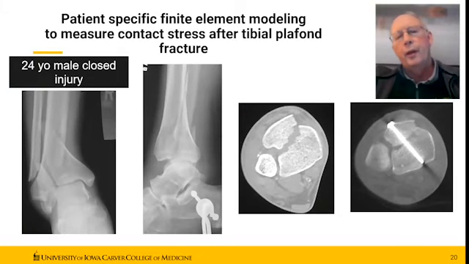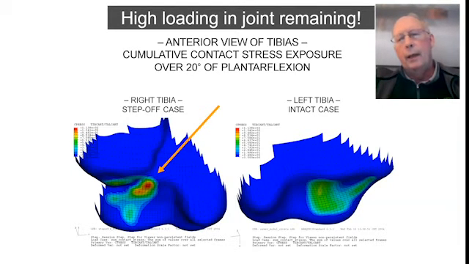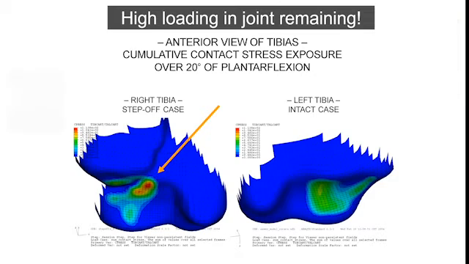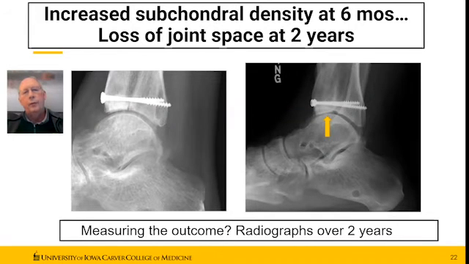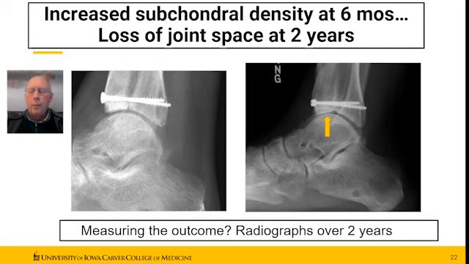Here's just an example — a mid-level fracture dislocation of the ankle with a big anterior fragment. On the CT scan you see an imperfect reduction, and on the FE modeling you see edge loading, just as you would expect from that imperfect reduction. Here is that particular case with subchondral sclerosis of the anterior fragment at six months and loss of joint space at two years — introducing pictorially that in these type of injuries, as you look at patient models to study candidate biological interventions, you can get a measurable outcome, visible on plain radiographs within two years.